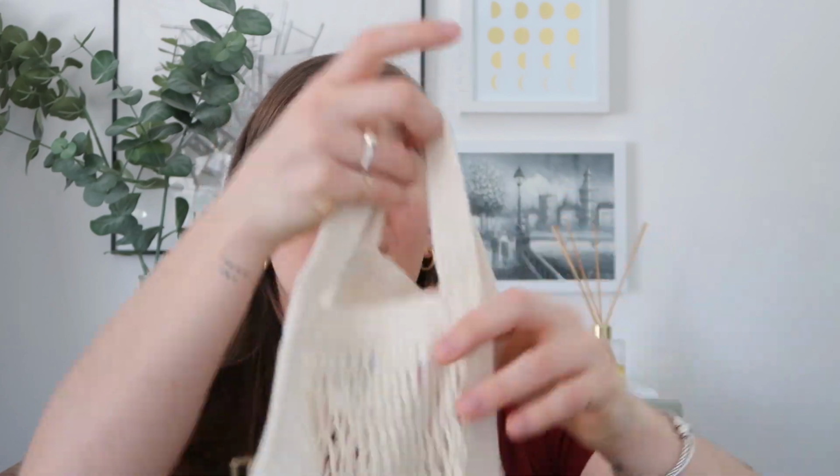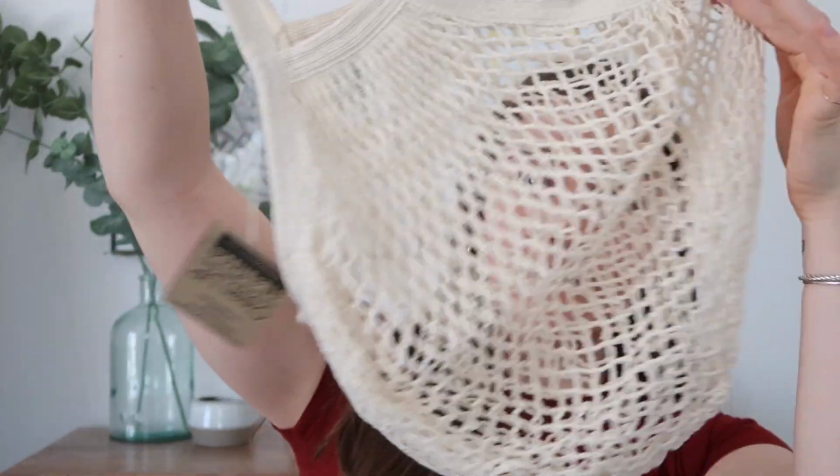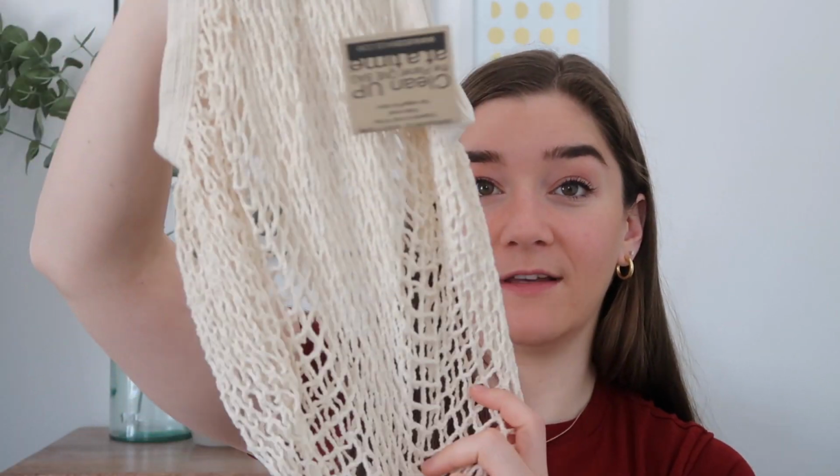This one is from a company called Eco Bags, 100% organic, fair wage, fair labor cotton, and it is made in India. I just really liked this bag. I will put a link down here to Eco Bags. I'm sure they have a ton of other styles, but this one is, like I said, perfect for all your produce needs, or even if you just wanted to use this for your everyday bag. In the summer, this would be perfect to bring to the beach instead of any other type of bag. I just really like this.